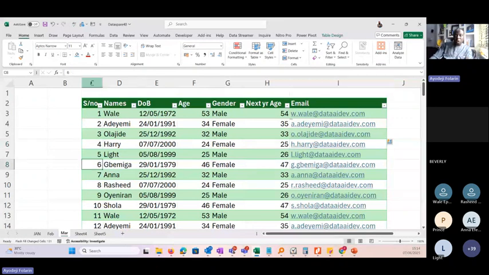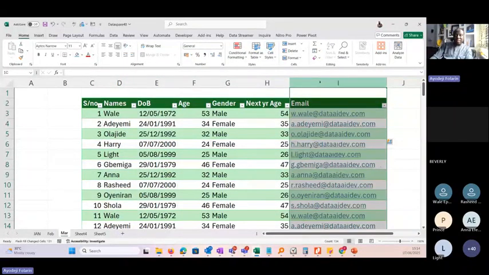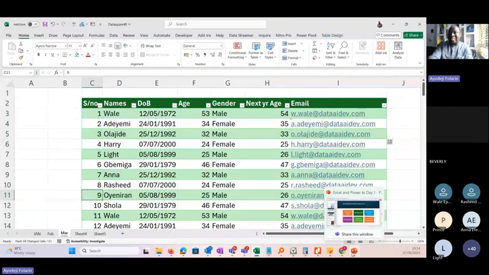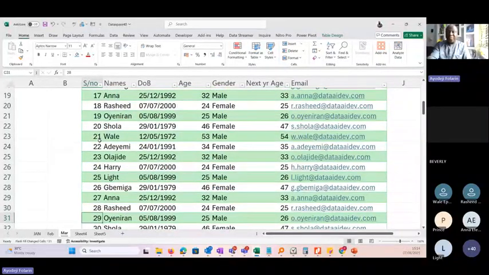This column C, column D, column E, F, G, H, I. I am on C3 under serial number. Let me go down on this list and see what happened. Immediately, the list gets up to the menu at the top here. He puts the name of the column as the column header. Instead of A, B, C, it has turned to SNO. That is another advantage of a table. You don't need to freeze the page. As you work, you can easily see the headers up there.